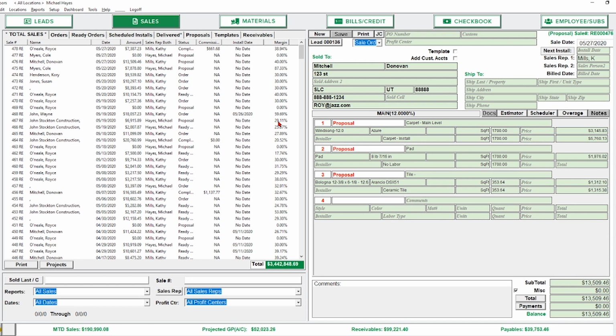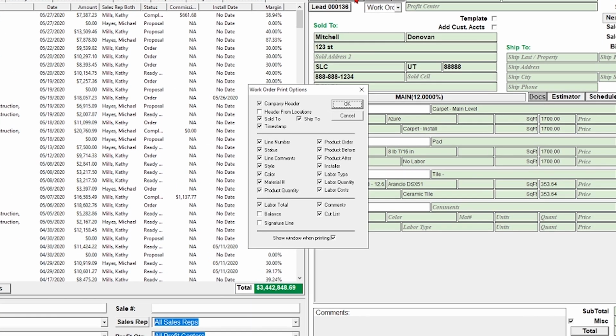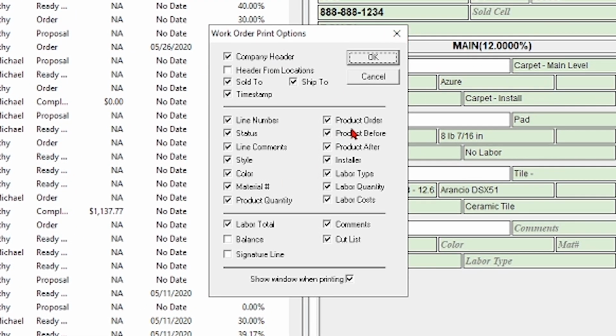If you do not have QReporter, I'll show you a little bit of how your current setup would look as far as treating an invoice or the proposal stage of a sale. Without it, when you hit this print button, there would be a little window that pops up, kind of like it does when you hit a work order, right? Where it'll show these check boxes to provide options of which detail you want to include on the proposal or on the sale or the quote for the customer and which ones you don't.